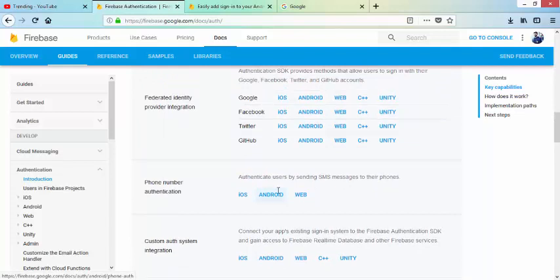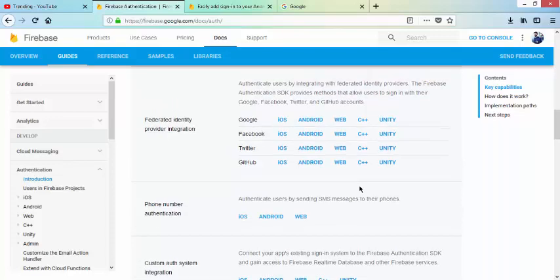If you want to use your phone number as an authentication, you can use it, by sending SMS messages to the user's phone. So if there is a password and you just forgot the password, you can use your phone number, so that module might be added by using this.